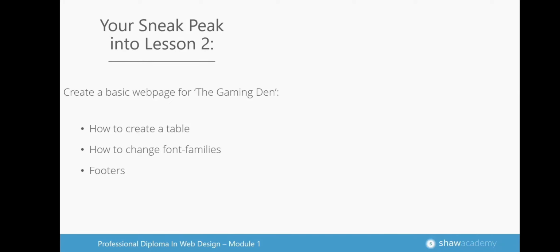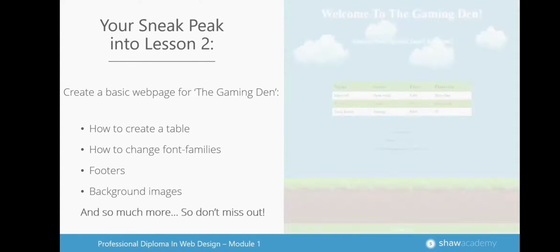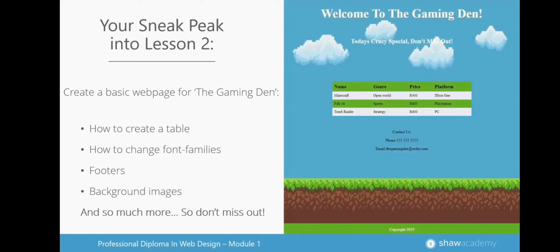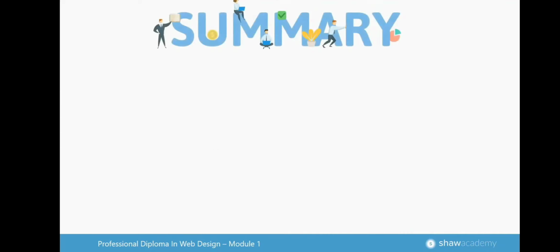A footer would be similar to my banner at the bottom that says Shaw Academy in it. And then you've got background images as well. And guys, there's so much more. I don't want to spend all my time now talking about it, but please join in. And this is the site we are going to build. I had a little bit of fun with it, made it a bit Sonic, if any of you played Sonic. And we are going to then build on this as well in lesson 3. But I'll save that as a surprise for later.